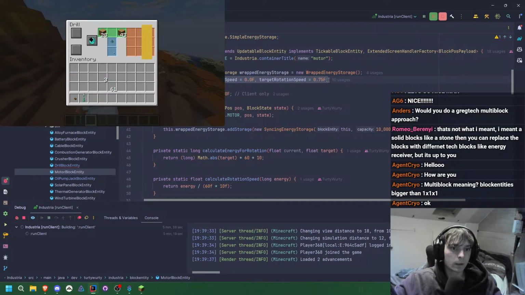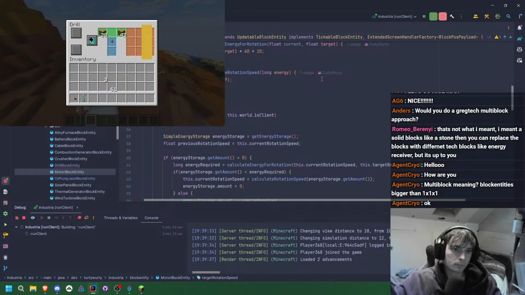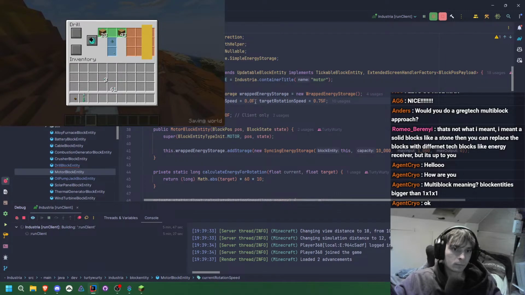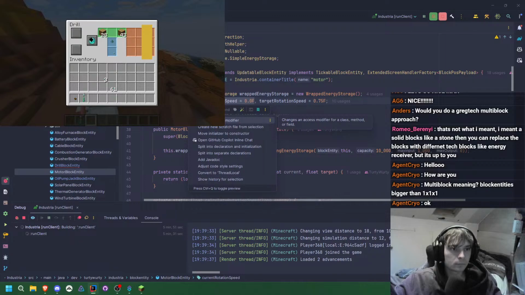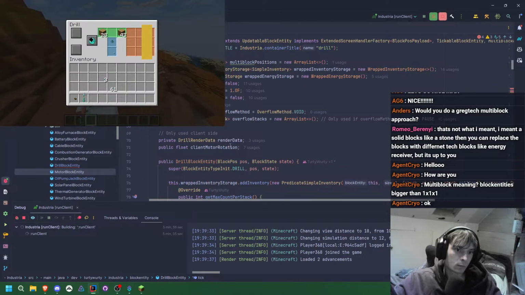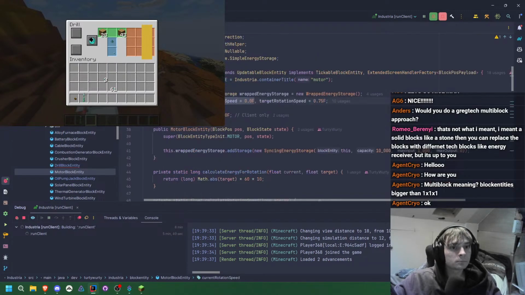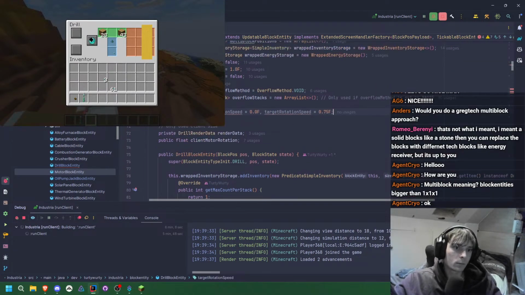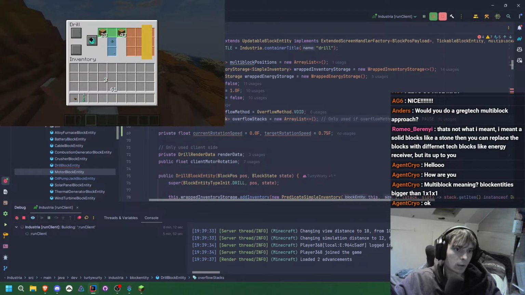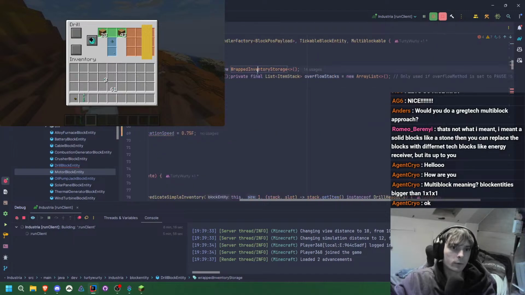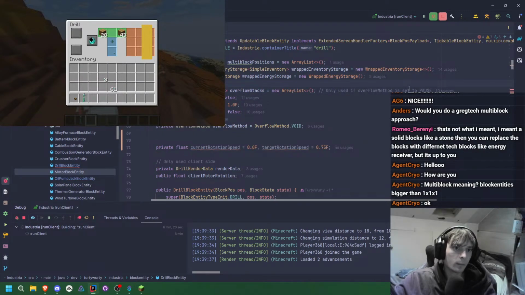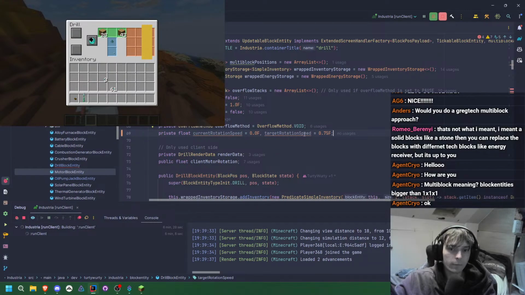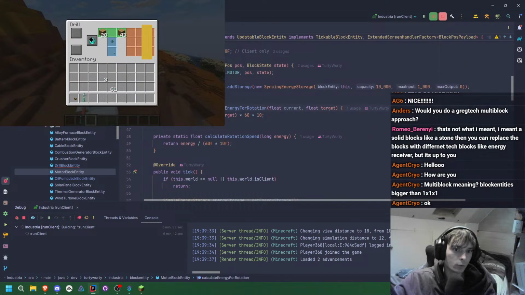Yeah, we basically have a current rotation speed and a target rotation speed. I'm just gonna have a current rotation speed, I think. Rather than, well, no, I guess not. Okay, we'll do this then. So we're gonna have those overflow stacks. I'm actually gonna move this upwards because this is final. This should be there. I'll move it there. We're gonna have those. That'll be the default. And I'm actually going to make these methods public. I can use those.